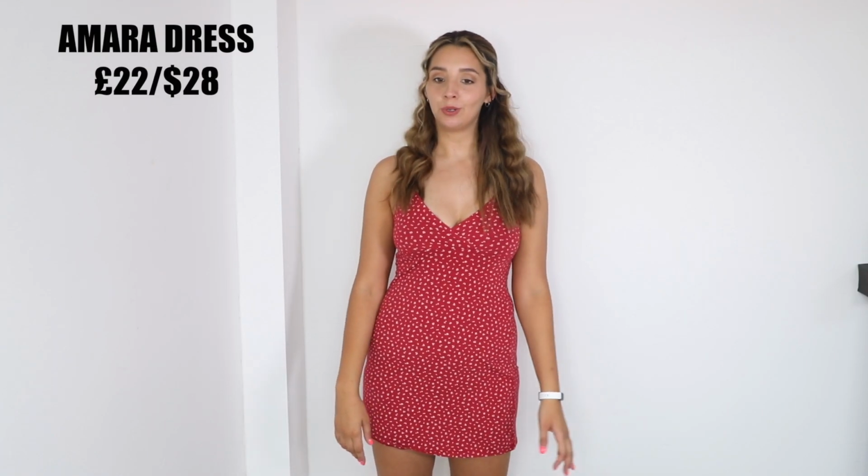Okay, so here is the final contender for the Brandy Melville haul 2020. I really wanted to like this one and I do think it's nice. It's probably one of the better ones that I've tried on. It's just still really tight. It's so annoying. This dress looks so nice on the model, really floaty, casual, lovely, stunning. But on me, it's like a bodycon style and vibe, and bodycon is not my style and it's not my vibe. This one is better than the other dress though, for sure.